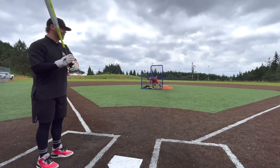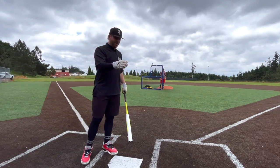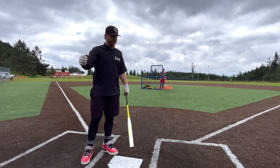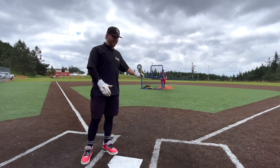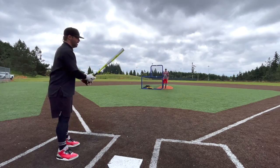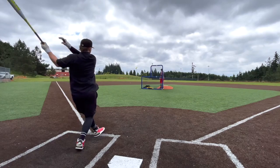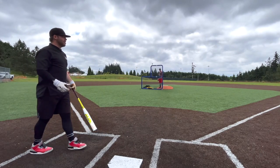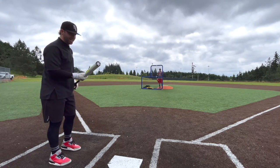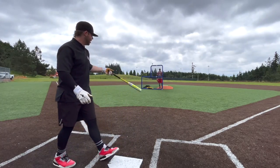Moving on to the Pro M balls and getting a few more cuts. What I think will happen is the Sun Coast will come down in compression a little bit after these rounds and the Freak 23 will stay around 275 — it may just be a more sturdy bat. The barrel is probably more forgiving on the Freak 23 but it's not necessarily hotter — I got one off the hands with the Sun Coast and it still went.